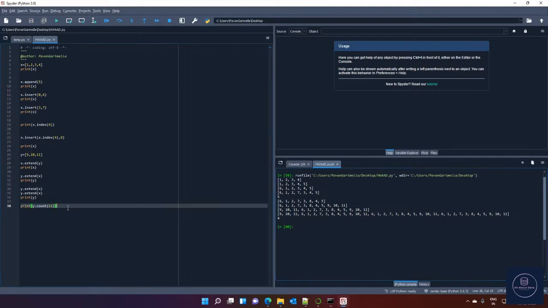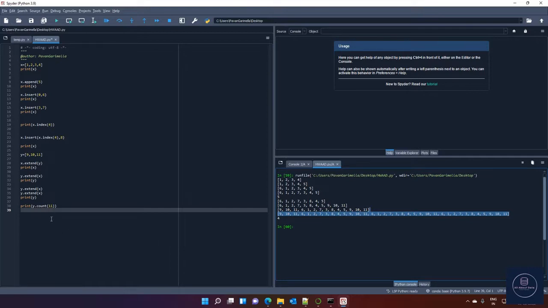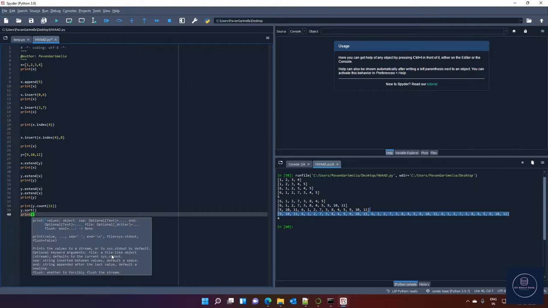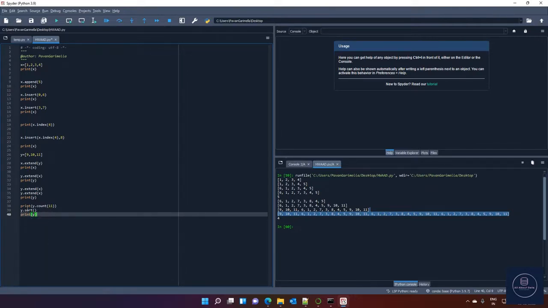Now suppose you want to sort this data. Sorting large lists is a difficult operation to do manually, right? So Python gives you a function called sort. Now if I do y dot sort, and print y, the sort function arranges the values in ascending order.